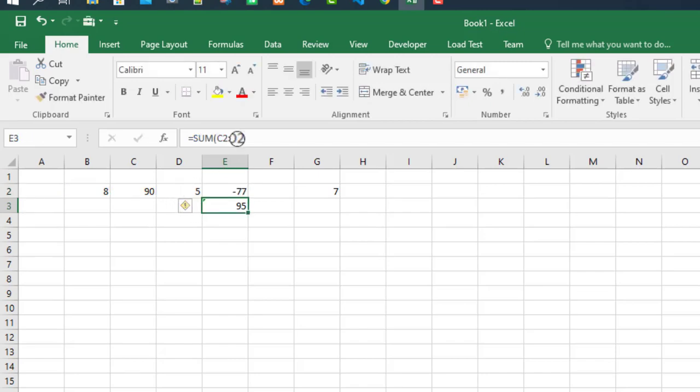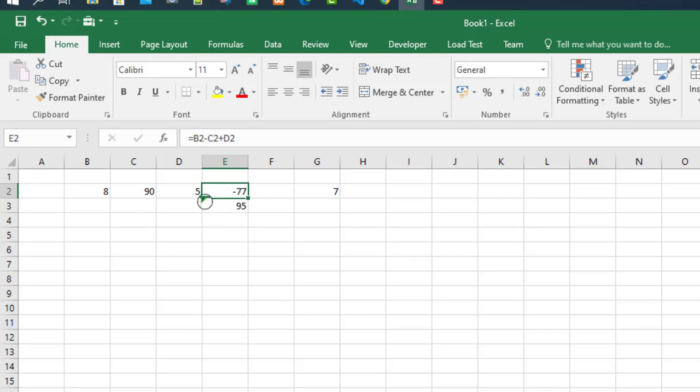Good. Now you can see that the calculation is standard: 8 minus 90 is negative 82, and negative 82 plus 5 is negative 77.